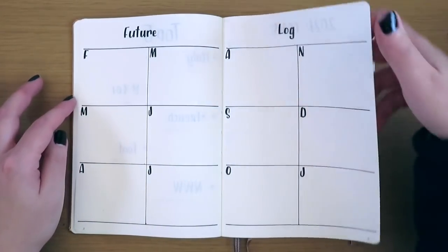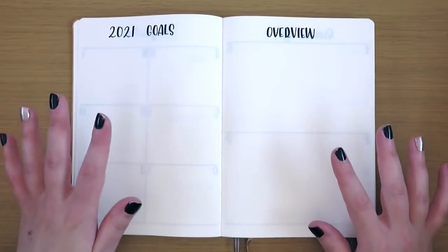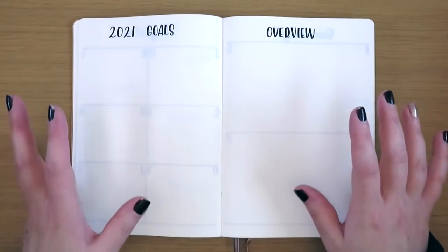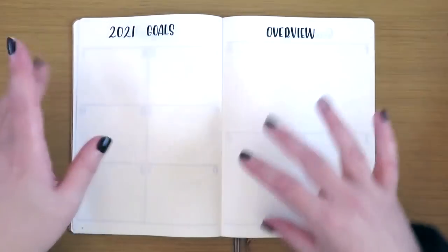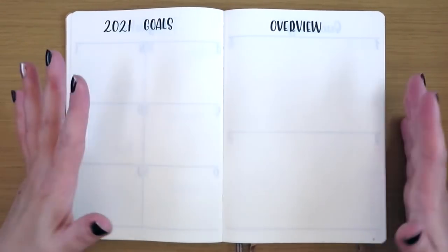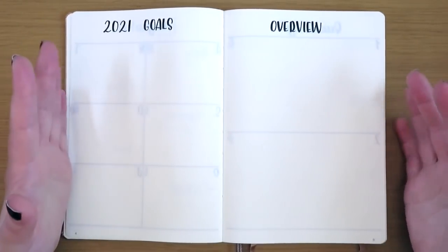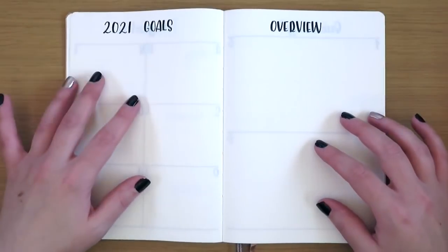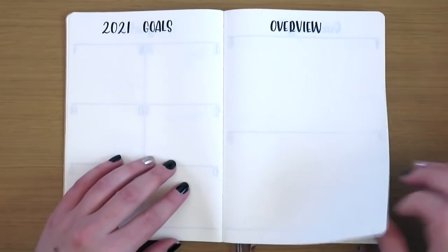Next up, I have my 2021 goals overview, and I am going to try and set this up before I do my Q1 / January plan with me so that you guys can kind of see how that actually goes. But I have decided that I'm going to just do the way that my brain lists information anyway, and I'm just going to do kind of like columns or sections of stuff. I'm not even going to do a mind map because I've realized that that's just not the way that my brain works, which I should have known a long time ago when I realized that the only way I set up collections in my PROJO is in columns and in categories. So I'm going to go ahead and just do that for my 2021 goals because that's how I pre-plan them, so it makes sense to actually lay them out that way. So that will get done a little later.